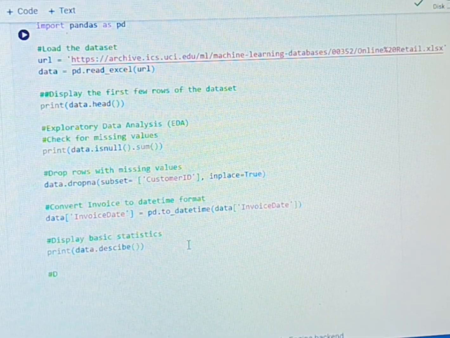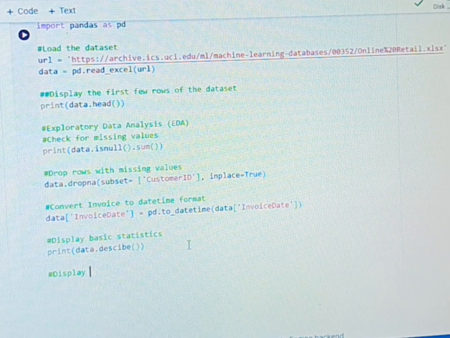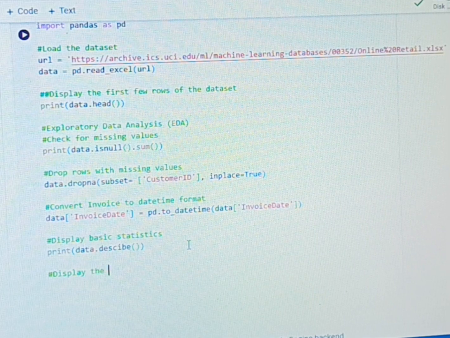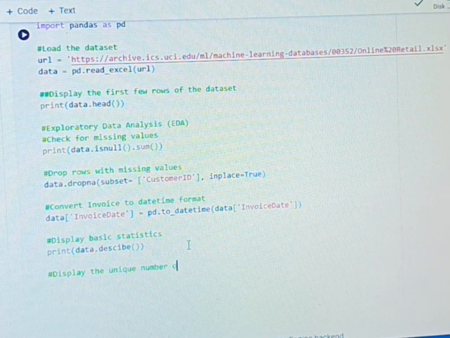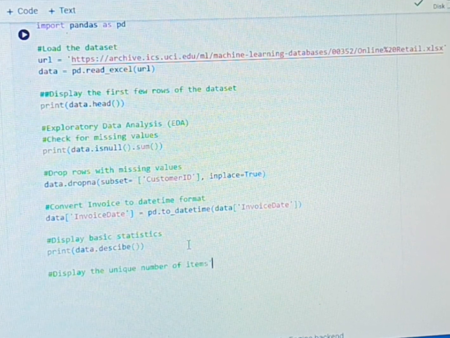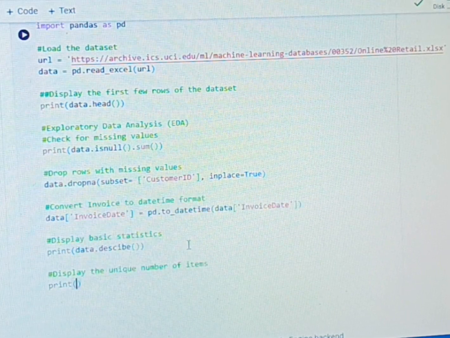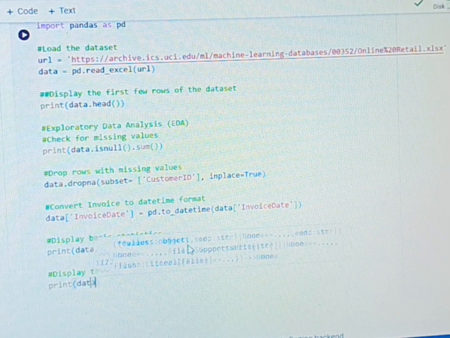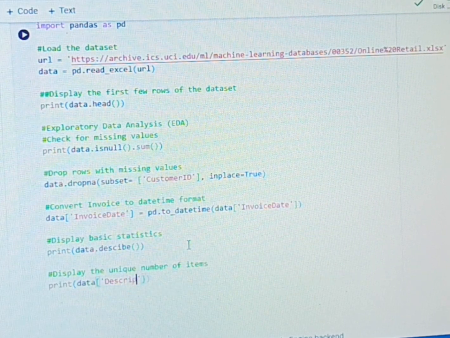And here we want to display something else: the unique number of items. So we're going to print data Description.